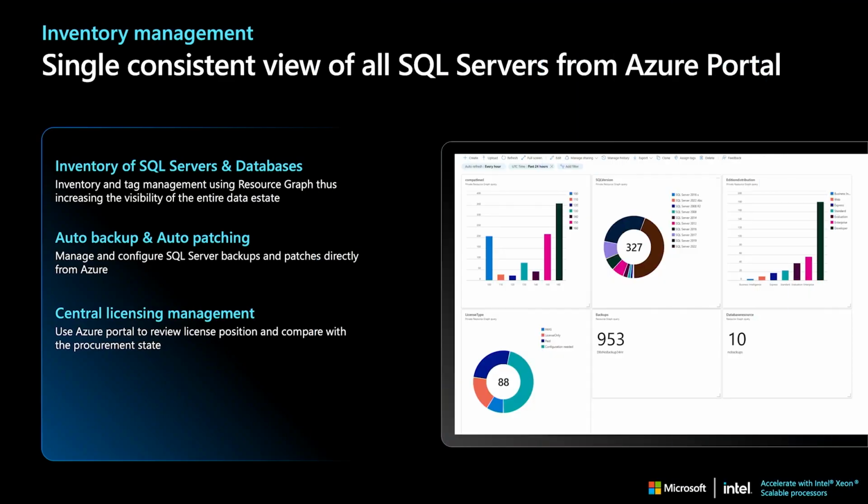I know this is very key for many of our enterprise customers which have thousands of licenses. They want to know how those licenses are actually being utilized by the different business groups, by their different teams, and compare what their procurement state is against what their existing license management state is. But before I go any further, let's go into a demo that showcases how this works.